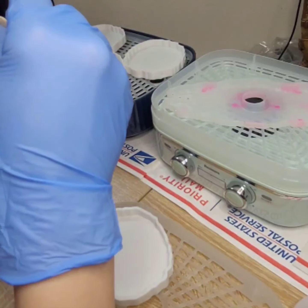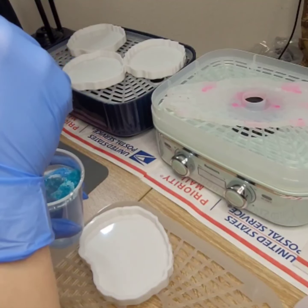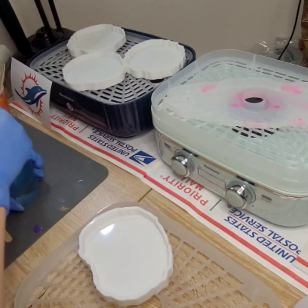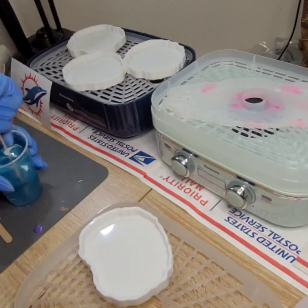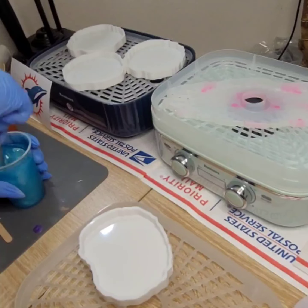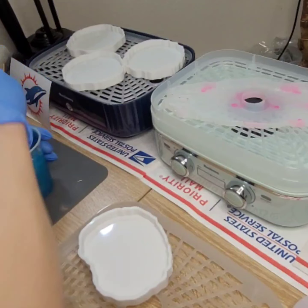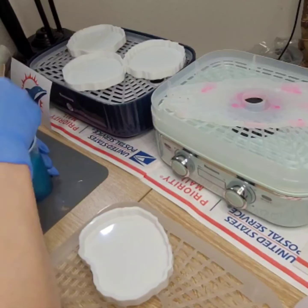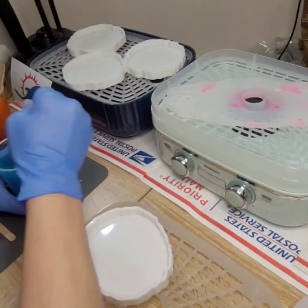This is pretty cool. I don't know if it's in the camera view, but if you pour the resin on it... Anyway, so we're just going to go ahead and mix this. Now it's already on the more bluish side, and we need it to be on the more teal side. This kind of has a little gray to it, the dolphin. I don't want it to be too spot on. So as we're mixing this, it's very, very blue.